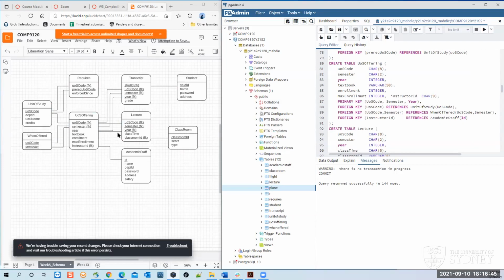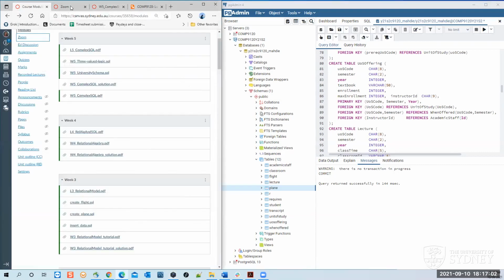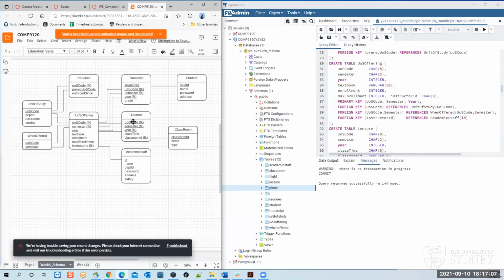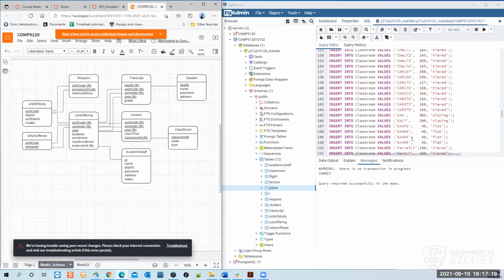So it's all there. Now, using this schema, we are going to write some queries. For the first part, you have the questions in front of you. I prefer to keep that up just for your eyes. You can read the questions from the worksheet in front of you, and we will try it together.